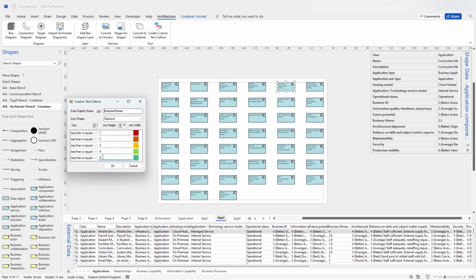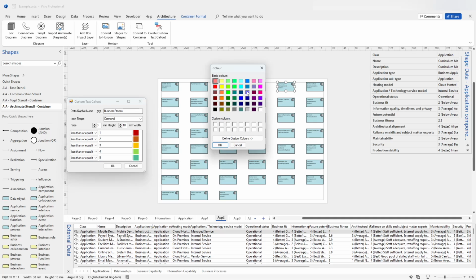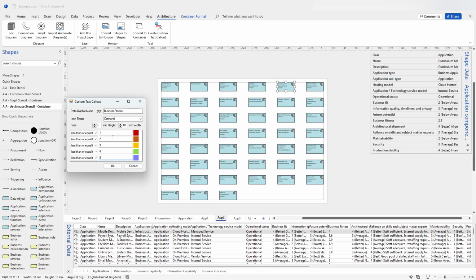Then depending on those values, it will use a different color effectively. I'm going to leave these colors as they are, but you can change them. Maybe I'll just change that one. Maybe we want to make it a slightly more distinct color in there.